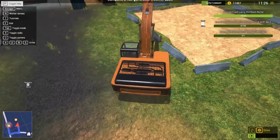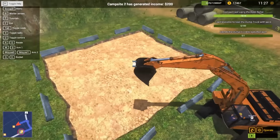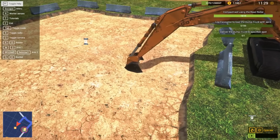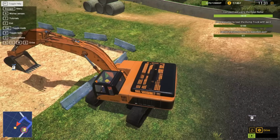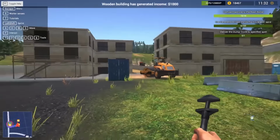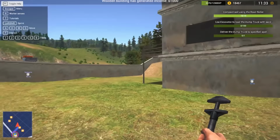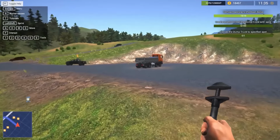You know what? I'm really smart at this game, guys. I swear. So now we can come over. We can go down. We got a good little chunk here. Keep that scooped up. Let's go ahead and get out of that because we're going to need 1,000. Ooh, very nice. We're going to need to get the dump truck over here now. So let's go ahead and grab the dump truck.